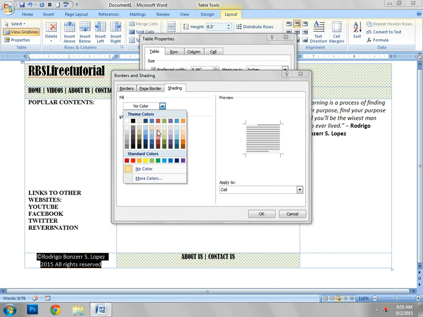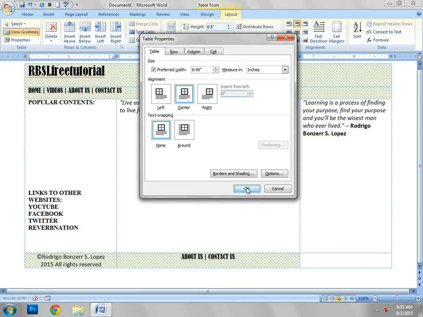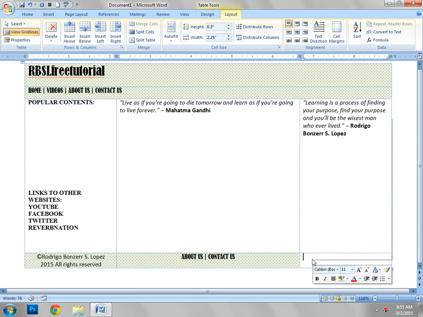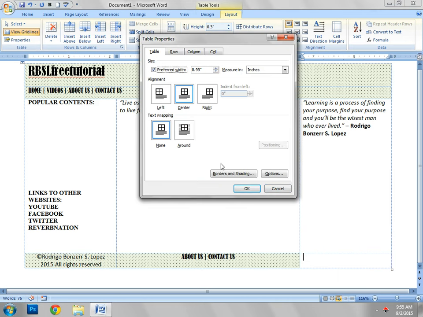I suggest that if you will be doing certain designs and you want that specific design to be fixed with your other pages, you go and do that on this specific template before you create your other pages, because this will serve as your main template in creating your other pages.